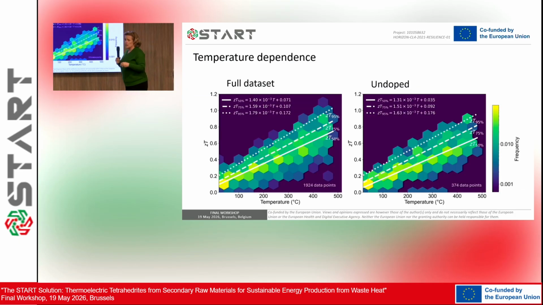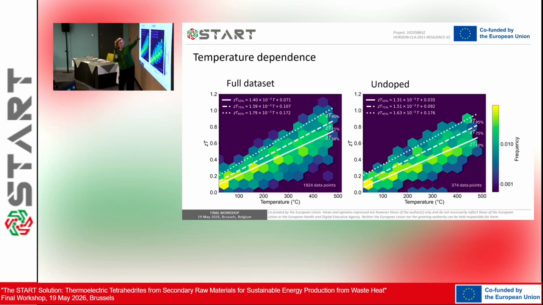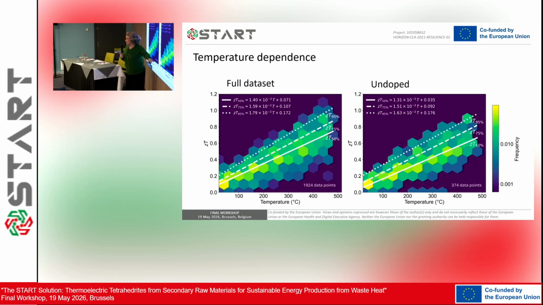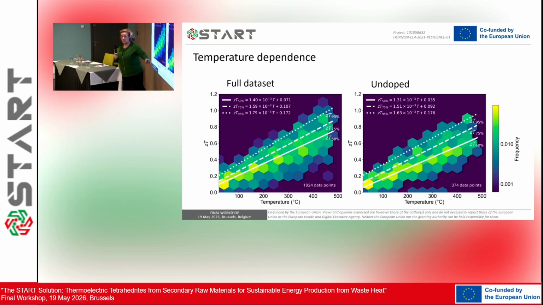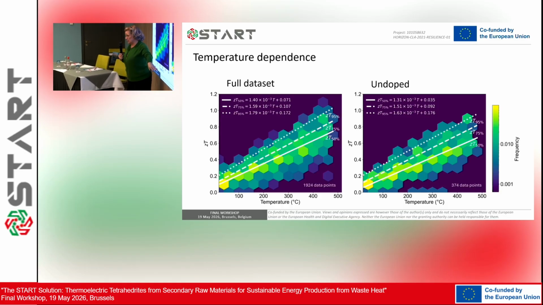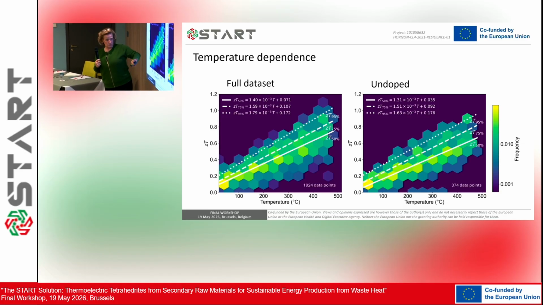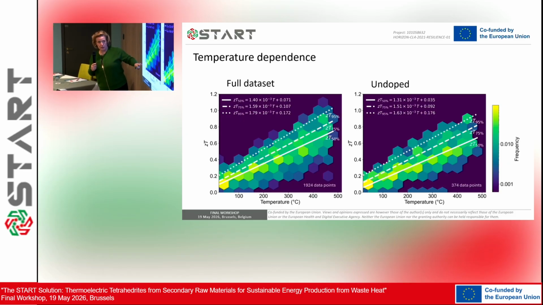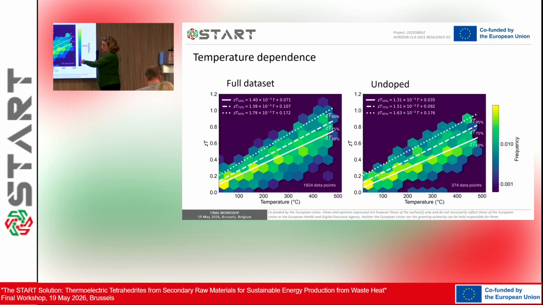When she did this, we tried to plot it to see what kind of temperature dependence we get. And what you see is that it's a big mess. At each temperature, you get very high values and very low values. Zero values are common, even at high temperature for tetrahedrites. This is all the tetrahedrites combined. No doping is considered. The difference between the dopants is considered here, also because we don't have so many points. But for the undoped, we had almost 400 points, so we could also do it. The same type of plot. And you see here a lot of zeros.